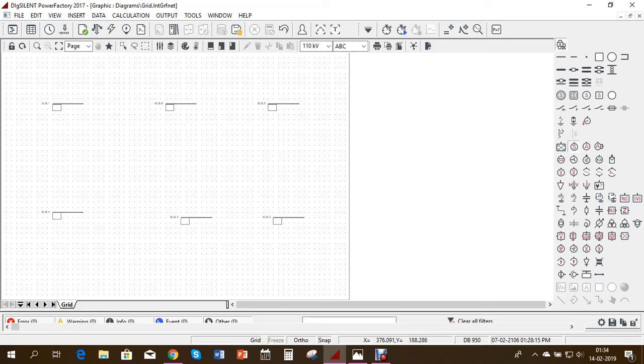So click that and we are placing it in bus 1. So click here and bring it down so that it is connected. And click here and connect it. So it is connected, and when you want this generator icon to go next to the arrow, you just press escape so that it is automatically there.